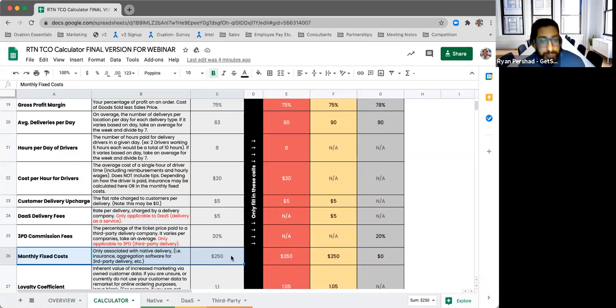If that seems a little complicated, then you can just take that flat rate. Let's say your quote from your insurance agency comes back at $200 per driver per month. You can put that here, right? And then you could do simple multiplication. One driver is 200, two drivers would be 400, et cetera. We got a lot of questions about that, so we definitely wanted to make sure that was clear for everyone.